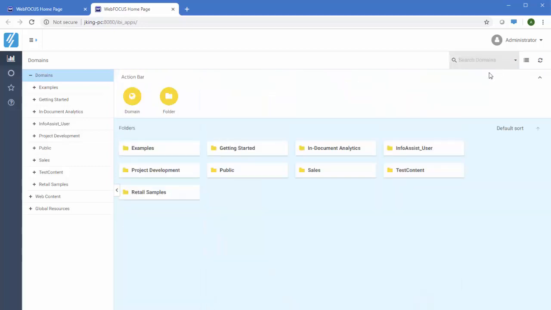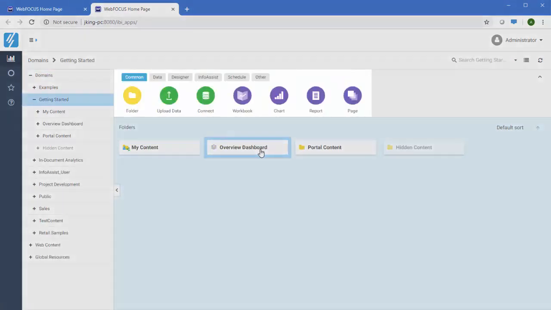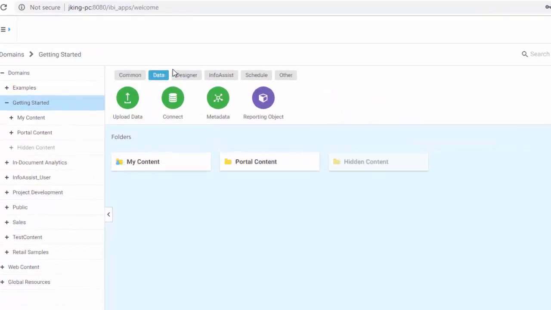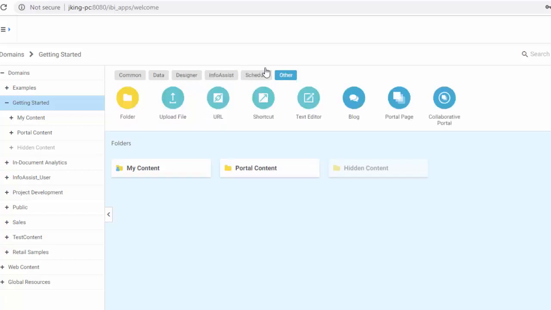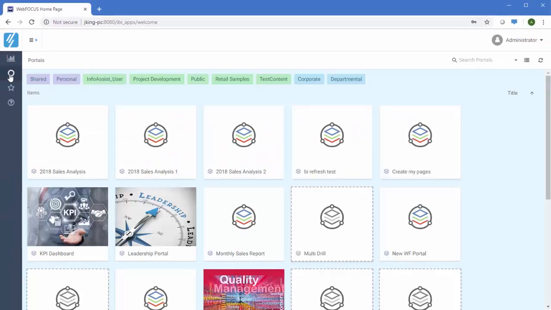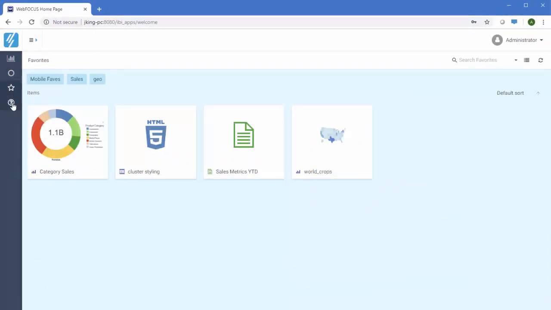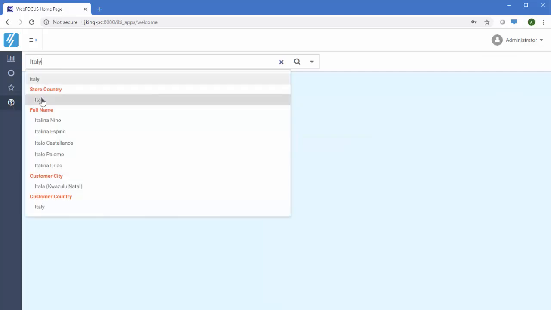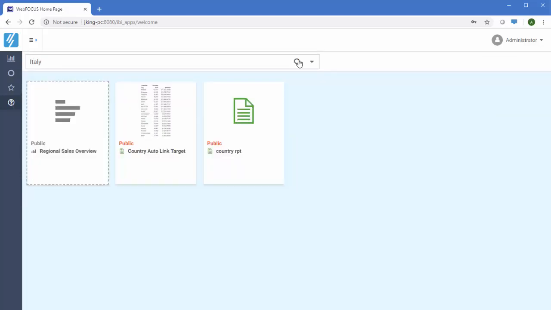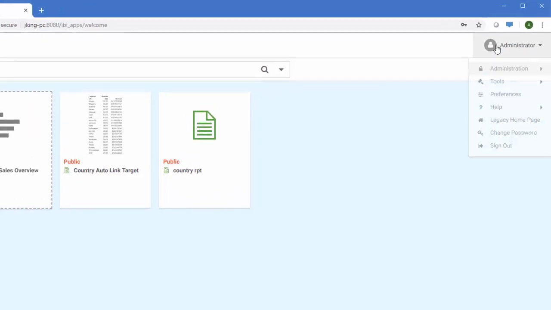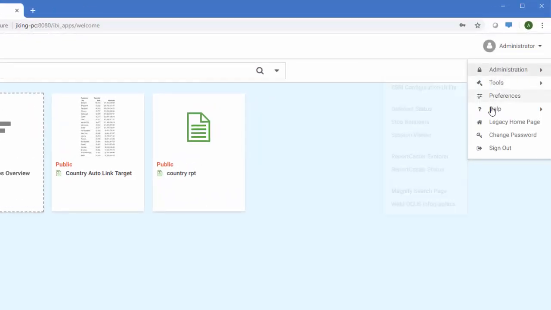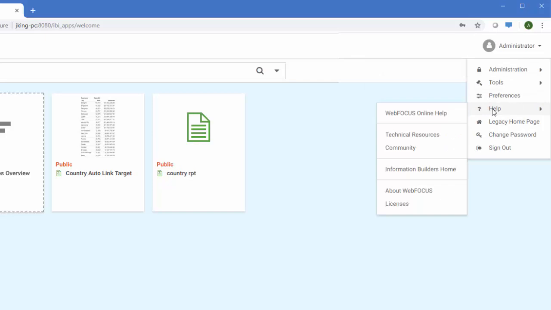Create or edit content, manage data, upload resources, and more from the action bar on the homepage. Similar sets of options are grouped into tabs. You can use these options to add to and manage the data accessible in your environment, create charts and reports and add them to interactive applications, share and distribute that content, and more. You can quickly access important content such as portals and items that you have marked as favorites, and use InfoSearch to investigate specific data values with a broad selection of informative content. Tools to help administer your WebFOCUS deployment are available from the User menu, and you can also access a comprehensive set of help resources including topics and videos.